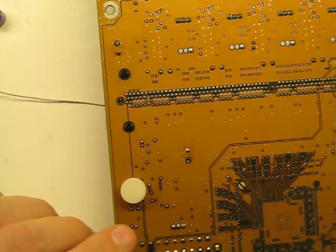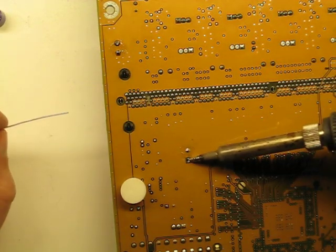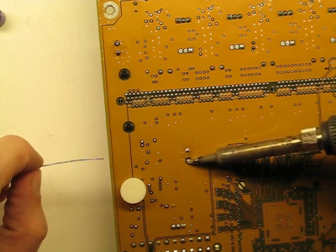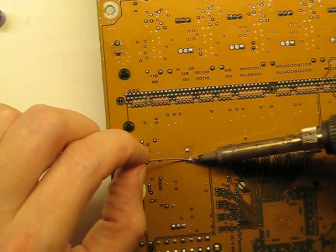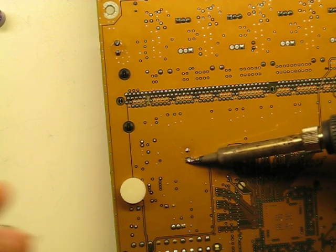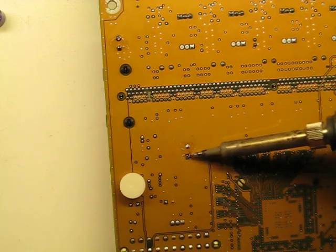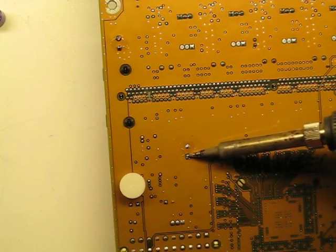It's more than just heat that does the job. You can heat a joint, but it takes a very long time to melt all that out when you've got a ground plane connected. You add a little bit of solder and what's already there is liquefied by the solder you add.